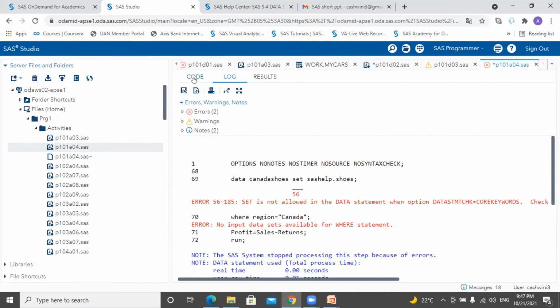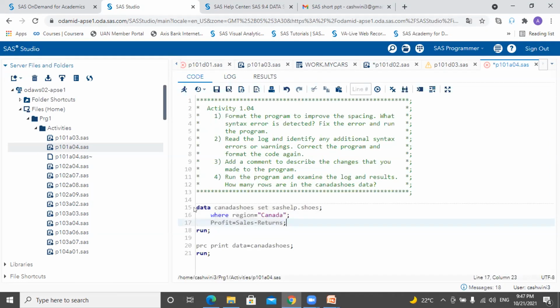No input data sets are available, the where statement does not have any data sets to work on. It's because though you have started with the data keyword, it's treating the end of the statement with this semicolon. So it should be Set Canada shoes. Set should not be with the data. Right, right.